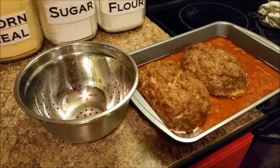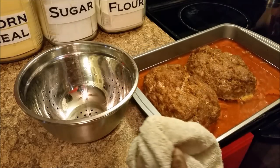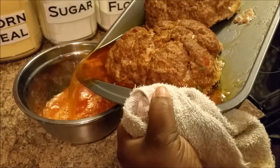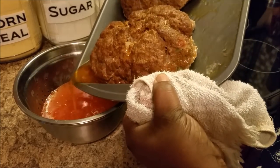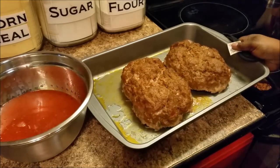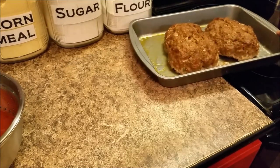I am back. The meatloaf was in the oven for approximately an hour. Y'all can see — look at all that fat and oil that came from it. What I'm going to do, I'm going to drain this. You drain all of that off. Sometimes I leave just a little bit — a lot of that is just water at the bottom. I'm going to leave just a little bit so your meatloaf won't be dry.